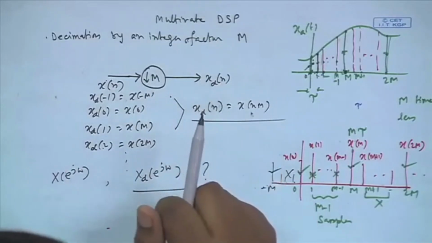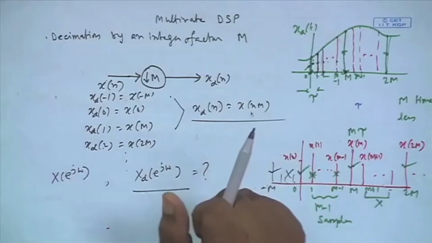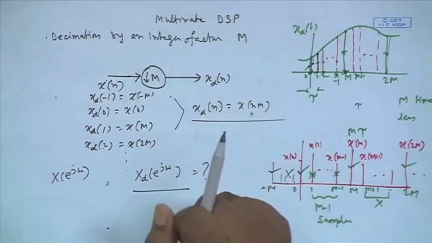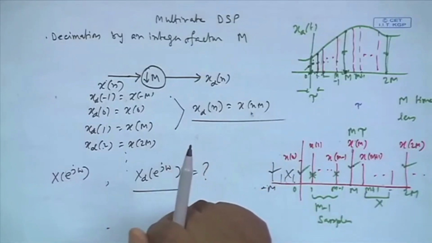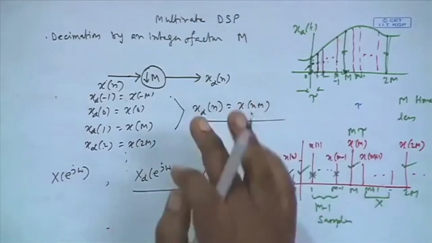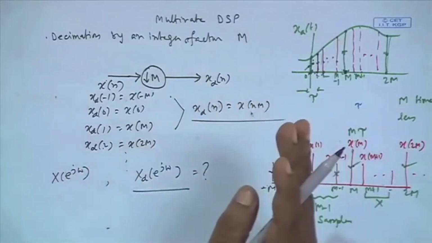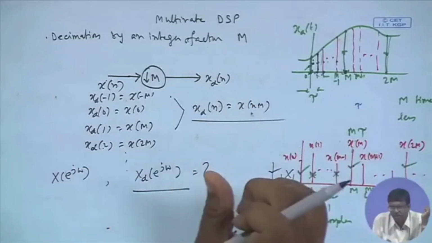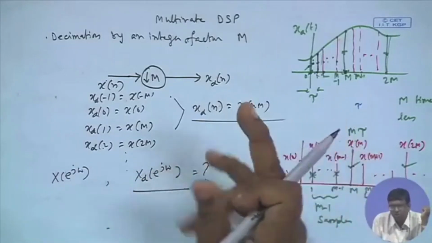One thing, since I am bringing down the sampling rate, there is a possibility of myself getting into the danger of aliasing, because maybe the original sampling rate was above the Nyquist rate, but now I am bringing down the sampling rate, making the sampling period wider. So, it is quite possible I may go down eventually below the Nyquist rate, which means it might give rise to aliasing. So, that is one thing we should be careful about.